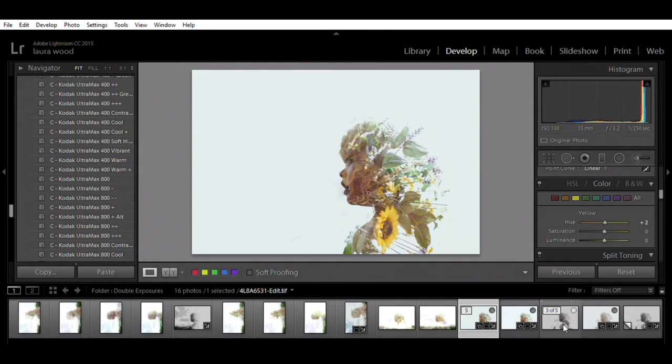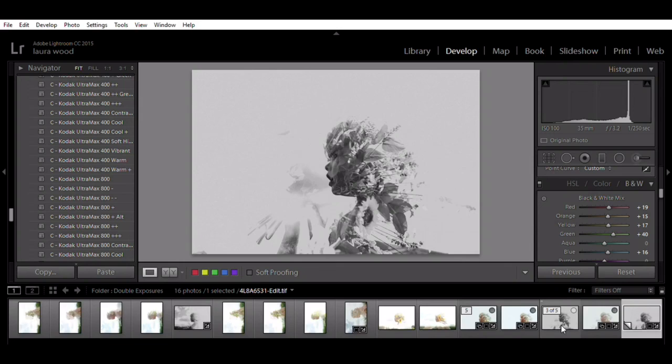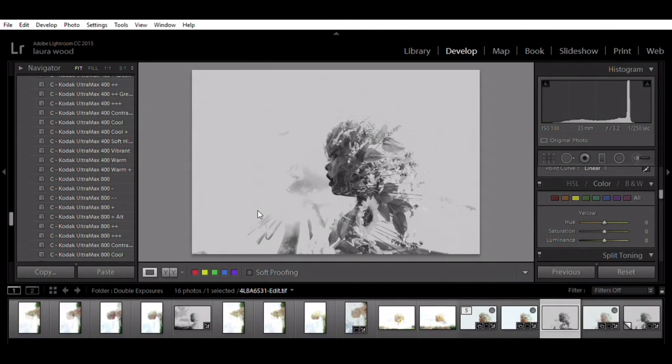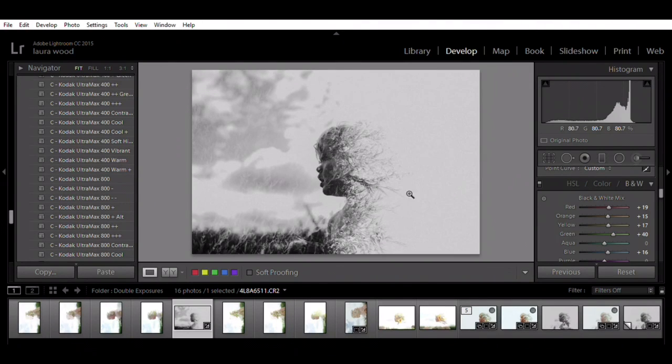I've also started playing around with a black and white version of this, which is by no means perfect there, but I'll work on that in Photoshop and clean this area up, and I think it'll be quite nice in black and white as well. There was some with the conifers that I took, which I want to work on. I don't like them as much as the one that I picked in the end, but you can see there's something there, and it's all a learning process. I've tried these several times and this is the first time I've really been super pleased with one, so I just wanted to share that with everybody.